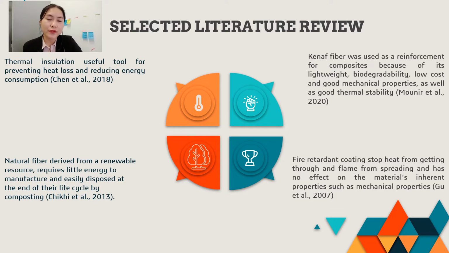The literature review highlighted in this study is that thermal insulation is a useful tool for preventing heat loss and reducing energy consumption, which is mentioned by Jan 2018. Chiki also mentioned that natural fiber derived from a renewable resource requires little energy to manufacture and is easily disposed of at the end of its life cycle by composting. Monet 2020 also mentioned that KENAF fiber was used as reinforcement for composite because of its lightweight, biodegradability, low cost, good mechanical properties, as well as good thermal stability.